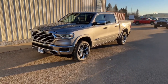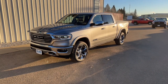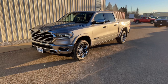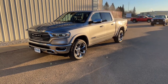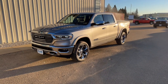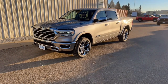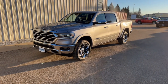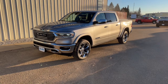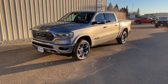It's a gorgeous fall day today and I wanted to do a quick video on this — a 2024 RAM 1500 Longhorn. This is a top-of-the-line South Fork Edition, so if you want the best, this is one you're going to want to take a peek at. This is going to be a longer video than normal because there are so many options and features to cover.